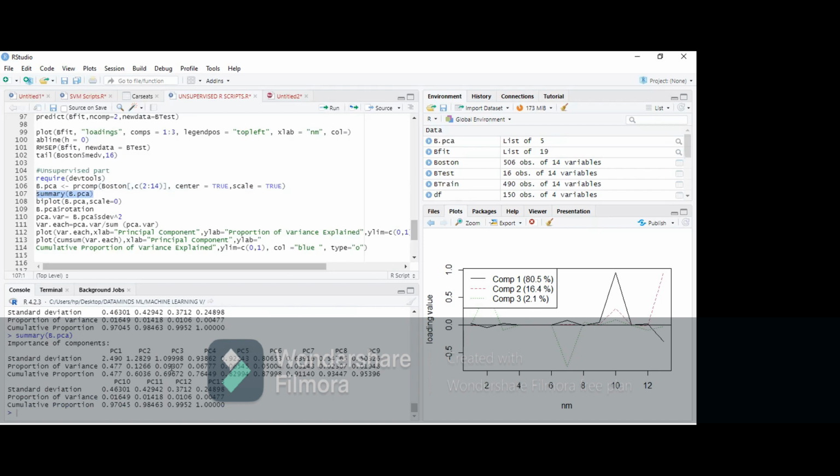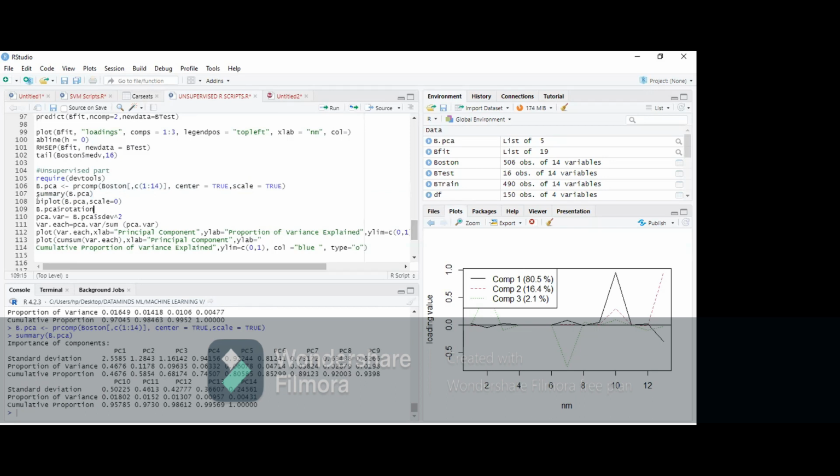Okay. Now, looking at this, we can see that this represents the importance of components: standard deviation, proportion of variance, cumulative proportion, and all. So you can see from component 1 to 13, if we even make it 1 to 14, considering bringing in the MEDV. Okay, let's have it this way. Since we say all the variables are important, there's no one that is less important. So we also consider the median value of owner-occupied homes.